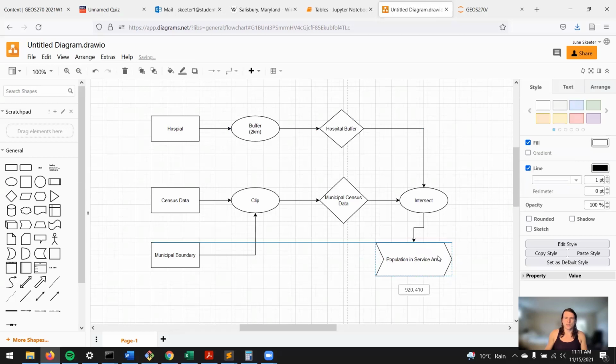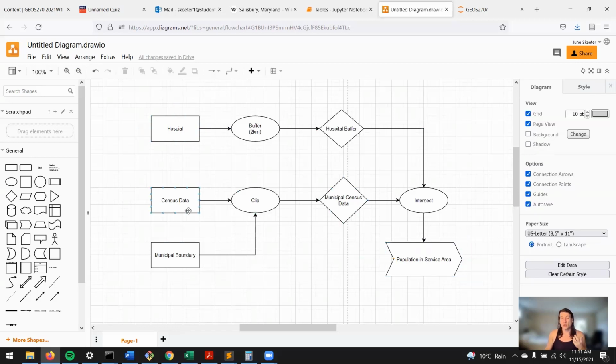And so again, the specifics of, do you always have to use a rectangle? No. The specific choice of shape doesn't really matter so much, right? It's more about being consistent. So you want the reader to be able to quickly distinguish between certain inputs, final results, intermediary steps, processes, things like that, right? So whether you use squares or rectangles or diamonds or triangles doesn't really matter. It's more about consistency. So this would be a quick, really just rough sketch of how you might create this service area.